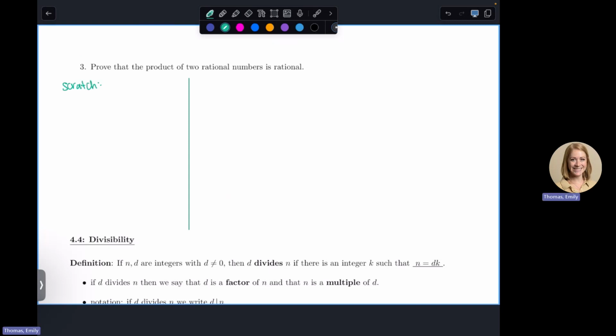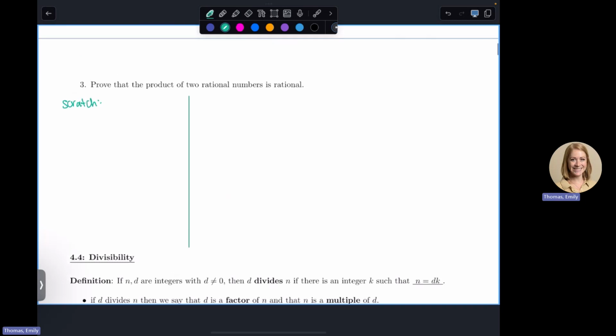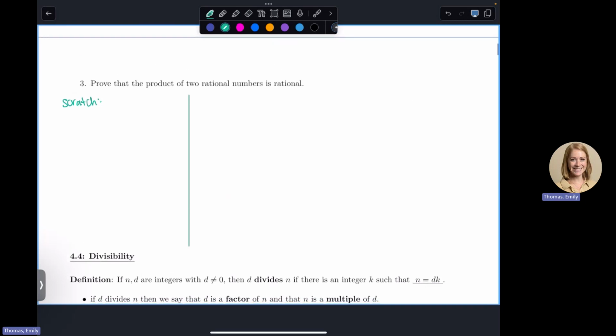Call X and Y the product of two fractions of A and B. Start over. Back up, slow down. Prove that the product of two rational numbers is rational. Okay, so would you do X times Y? Okay, so we need two rational numbers first, right? Right. Okay, so we're going to let X and Y be rational. I would set it up the same way we did the last one, and then go. Sure, it would be the same setup.